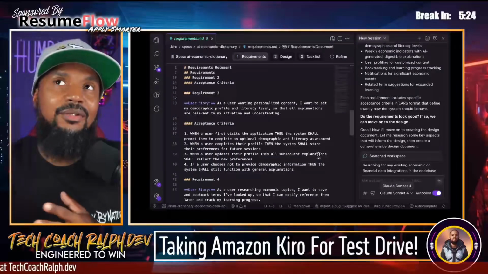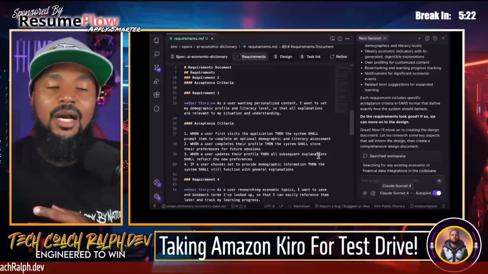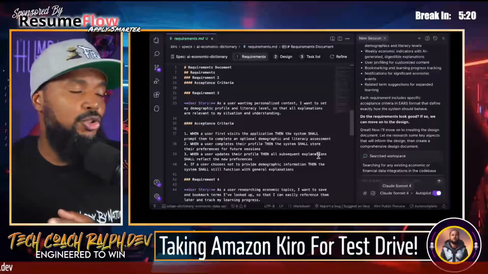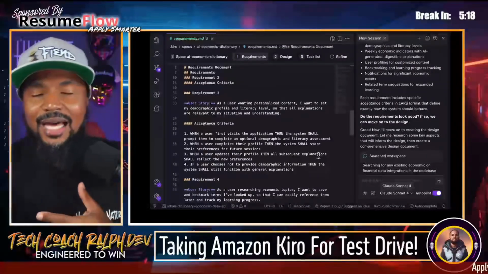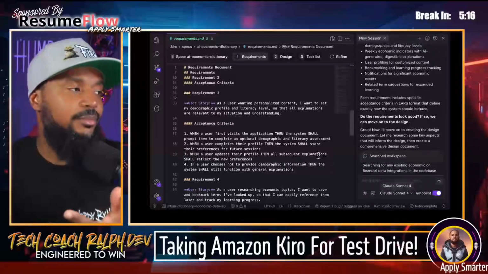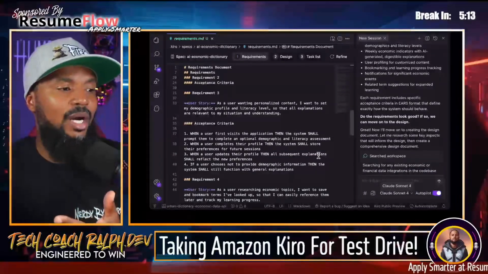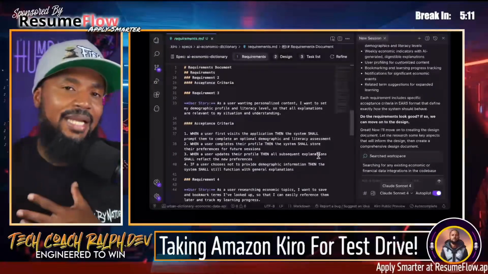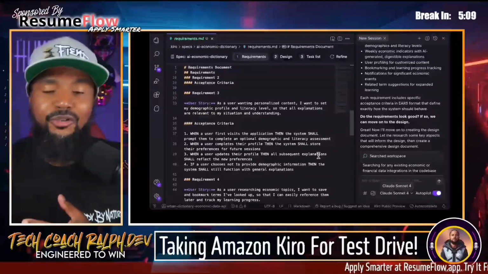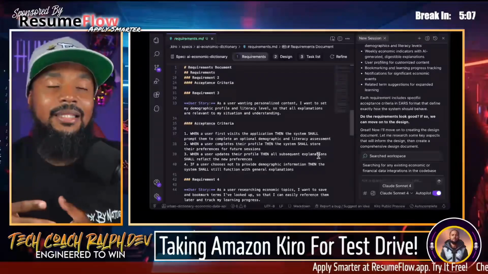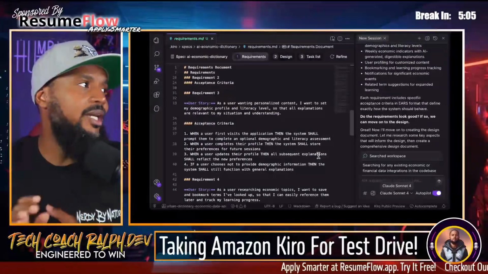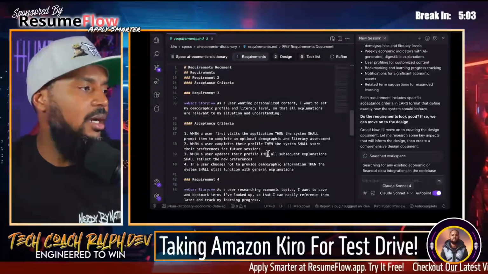But we have to use AWS Cognito, for instance, to manage login and stuff like that. Well, my question is, how well will Kiro automatically integrate into AWS infrastructure? I think that would be really cool if it can, but I don't know yet. I don't know. Right? Let's see.